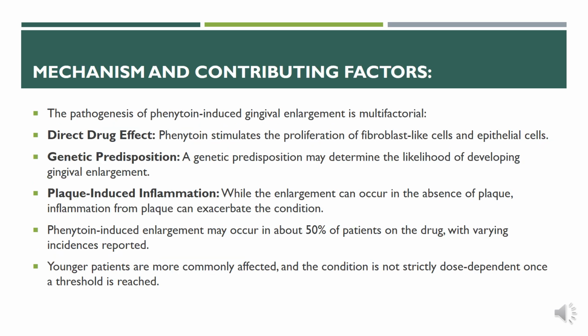Mechanism and contributing factors. The pathogenesis of phenytoin-induced gingival enlargement is multifactorial. Phenytoin stimulates the proliferation of fibroblast-like cells and epithelial cells. A genetic predisposition may determine the likelihood of developing gingival enlargement. While the enlargement can occur in the absence of plaque, inflammation from plaque can exacerbate the condition.